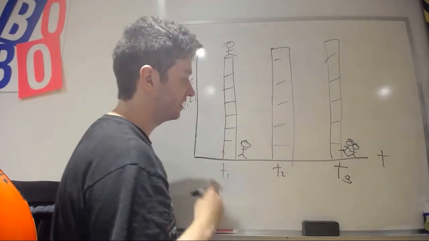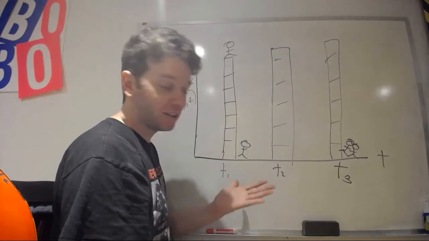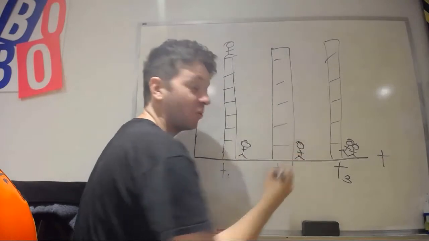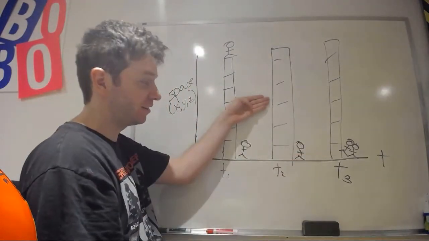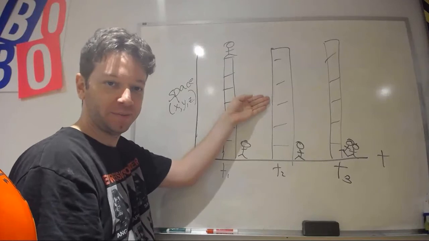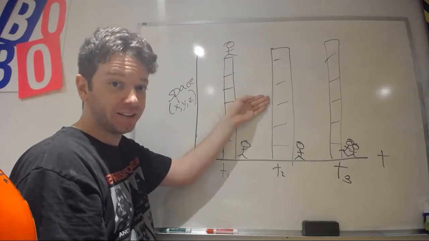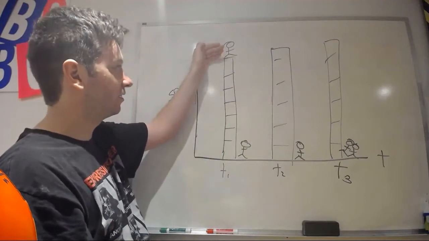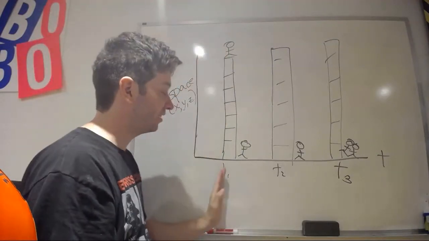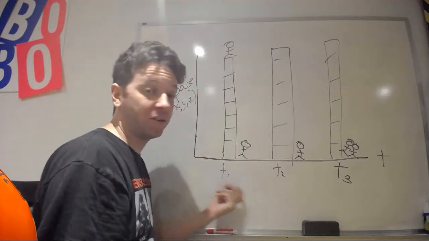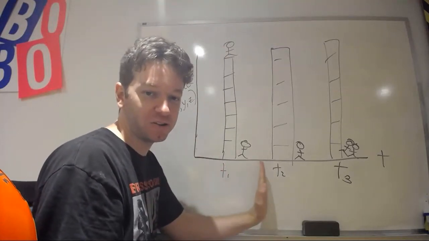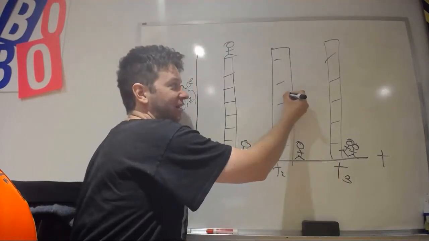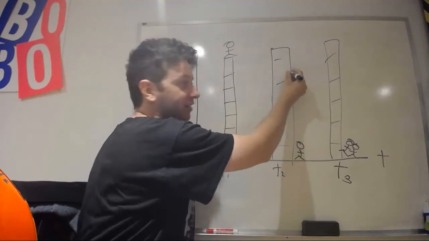My ladder got thicker. Just ignore that. I'm just bad at drawing. So at some time exactly in between t1 and t3, Bob is still down at the bottom. But where would you place Alice? Would you place her in the middle because it's exactly in between? Think about it. Okay, you wouldn't place her in the middle because you're accelerating. So during the first half of the time, you've gone from a speed of 0 to something else. So you're actually moving quite slow during this half and much faster during this half. So I wouldn't place her in the middle. I'd place her somewhere above that, like here.